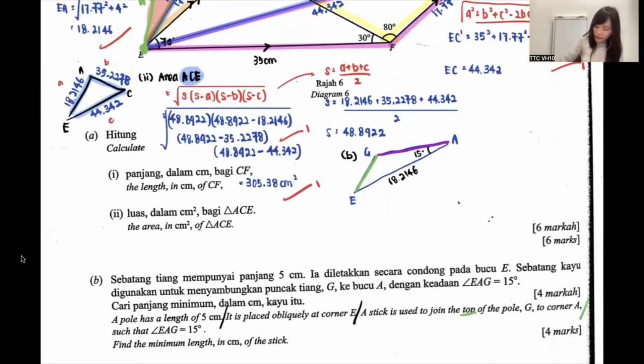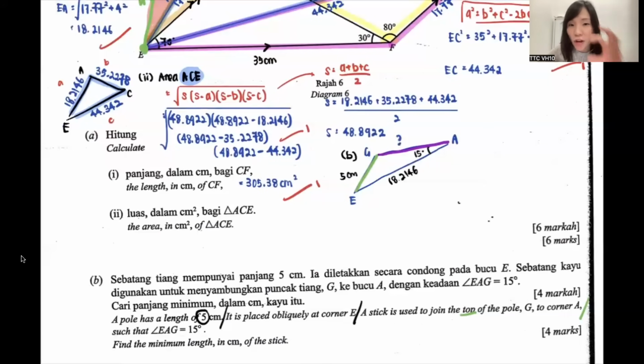But of course, I know one thing also. The pole is 5 cm. So this one is 5 cm. Nothing else. Then they say, find the minimum length of the stick. So guys, they actually want me to find the stick length. How do I find the stick length, my dear? Actually, I can't really find the stick length because I can't even do cos rule without this angle. So maybe I should find more information first.